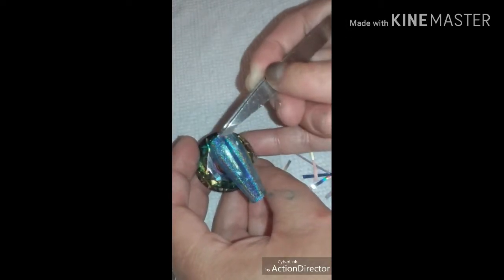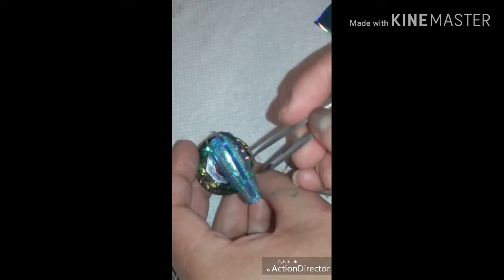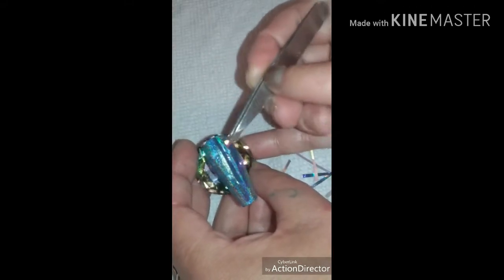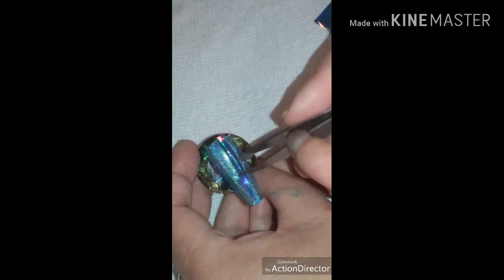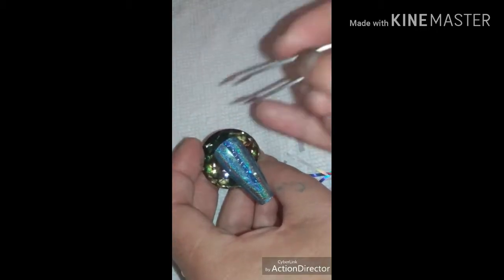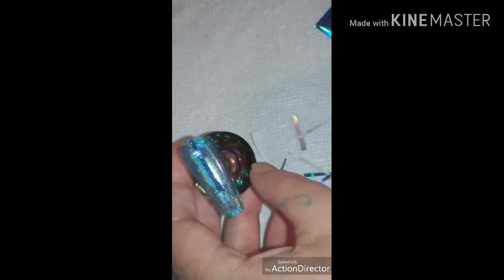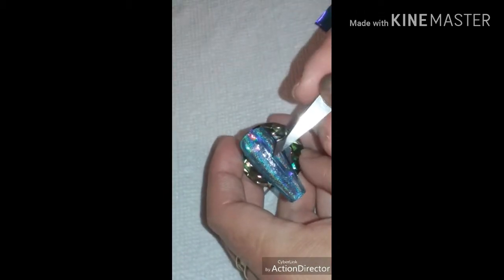After you have your strips, now you can apply that on top of the wet top coat. Place one in the middle and then place the next one right up against it. That way you don't see the color underneath. The color underneath is only a sort of barrier per se. That way you don't really see anything underneath the foil. That's why you really want to get it in close.